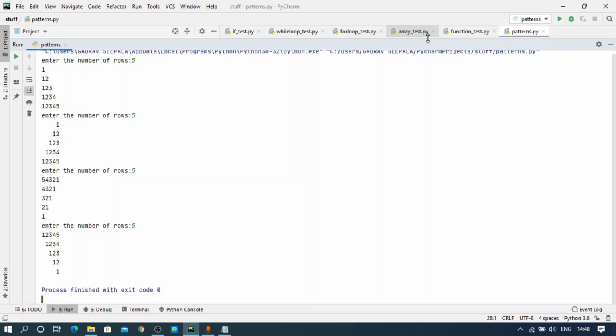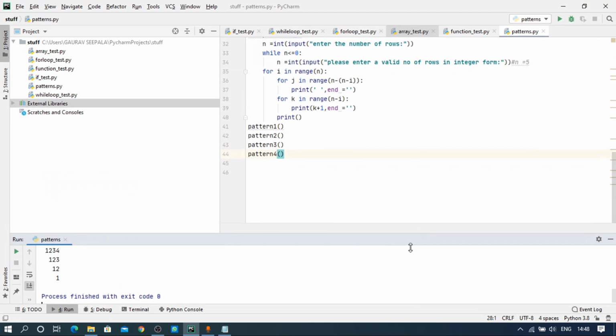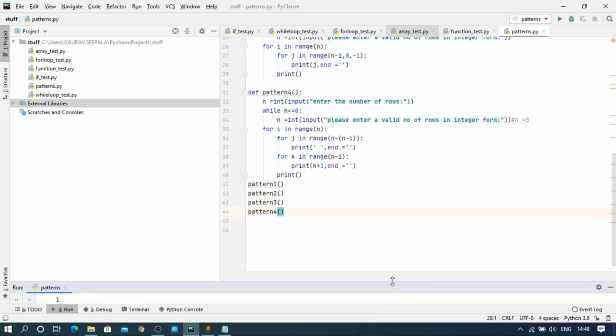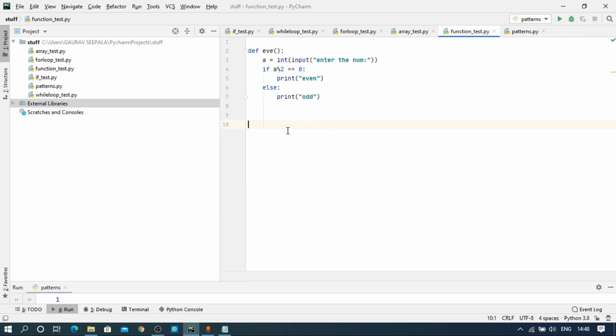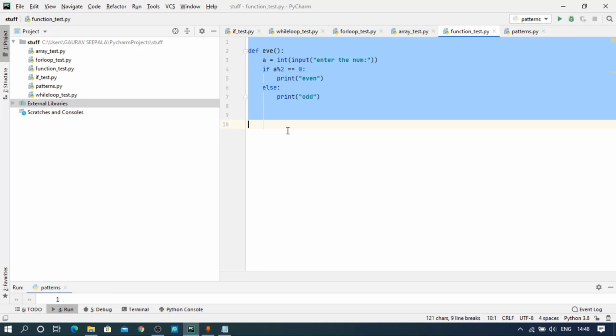So how to import? Here we have these 4 functions: pattern1, pattern2, pattern3, pattern4. How can we import these functions into another file? Let's say here, just by using import.